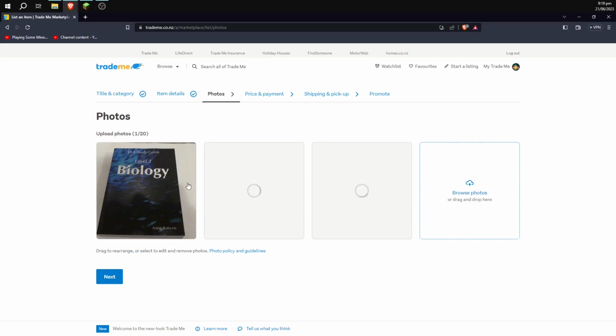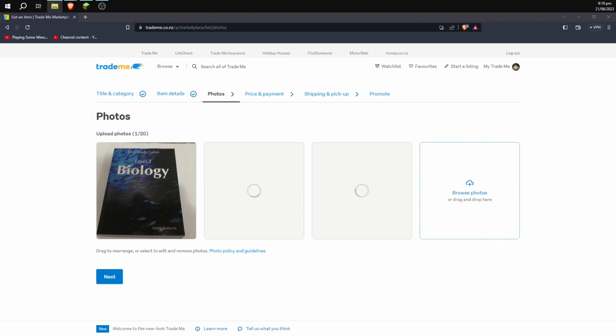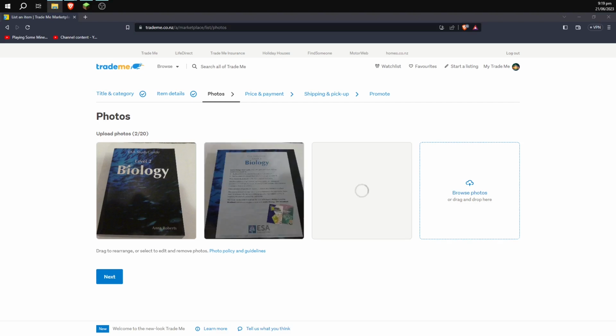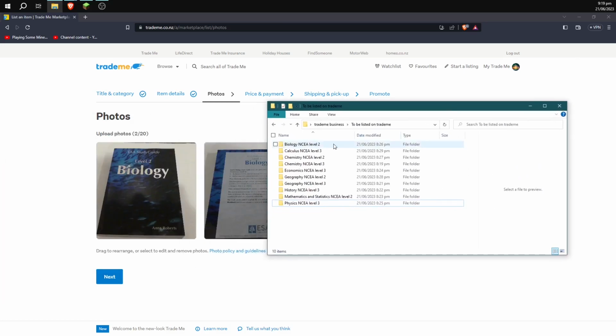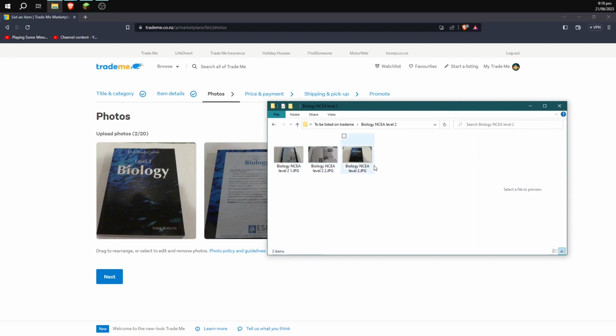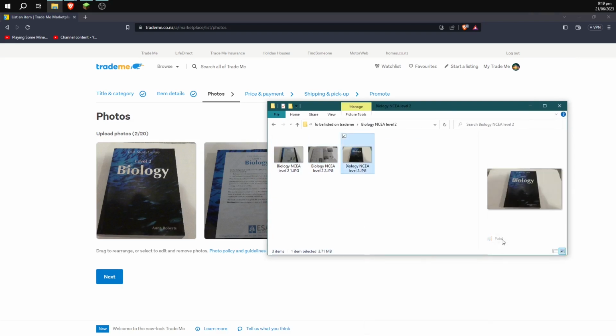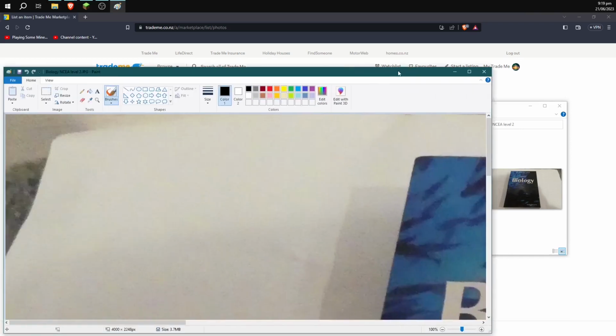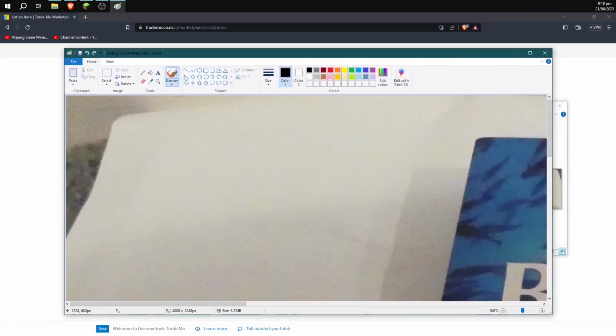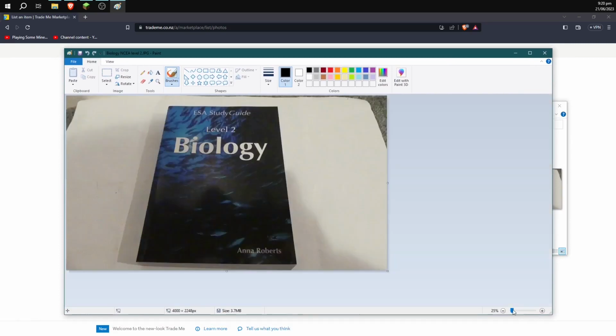Also, if you're taking a really detailed photo, sometimes the file size will be too big. It didn't do it in this case, but if it is too big, there's a real easy way to correct that, and I'm just going to quickly show you. So we would go into here and then right click and go open with, and then open with Paint. And then that's going to bring up the item. As you can see, the picture is absolutely massive because it's 4,000 pixels, I believe, by something else.